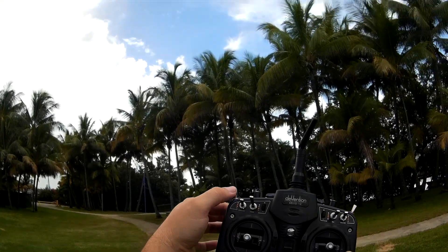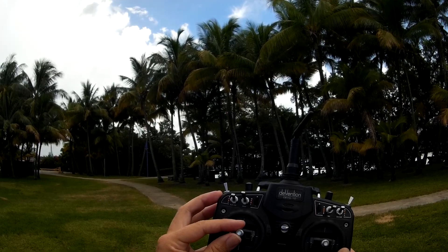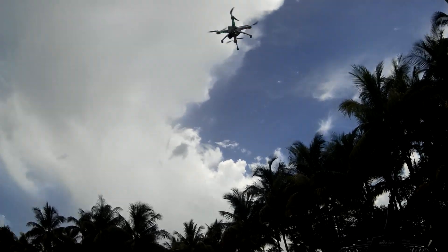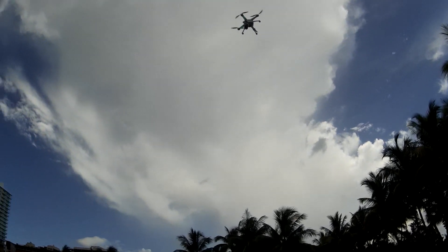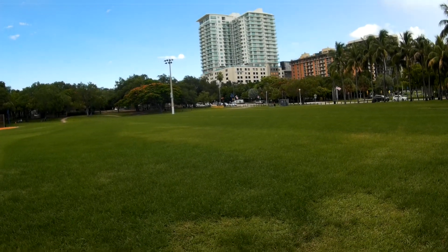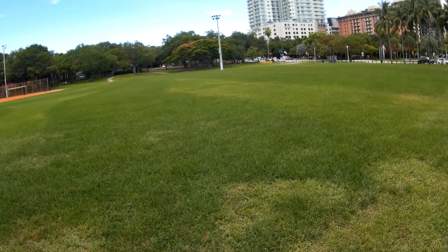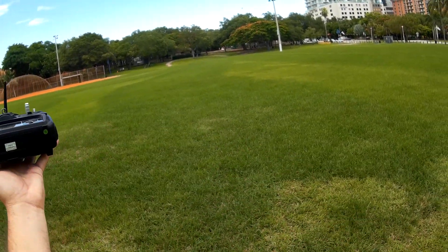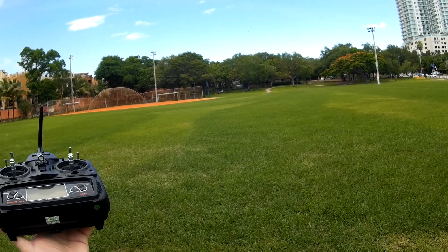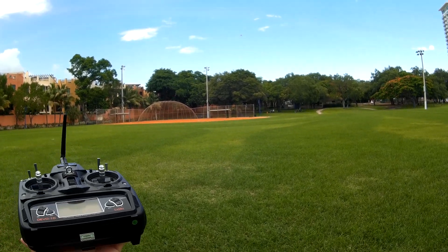Let's cross our fingers and see what the waypoints do — Mission Planner. Let's go 50% on the throttle and turn my timer on. Mission Planner on. I'm not supposed to be that high — I set it to about 20 feet maximum. Position one should be right about there. It should stop and start turning, then drop to about 10 feet. Now it's going to go to position two — here's the control of my hand, I'm not doing absolutely anything. It'll rise a little bit, go to position three. Position four is right in front of the diamond, and then position five should be right back to me where the takeoff is.